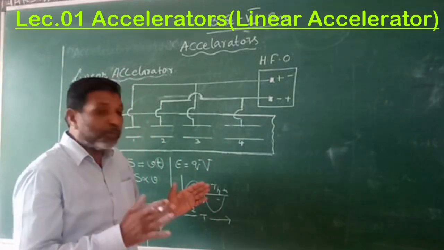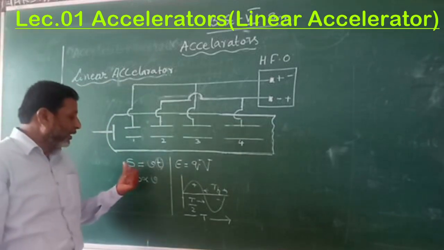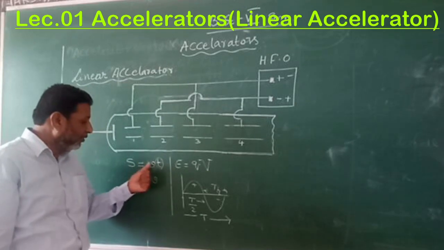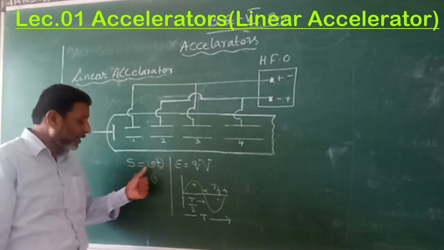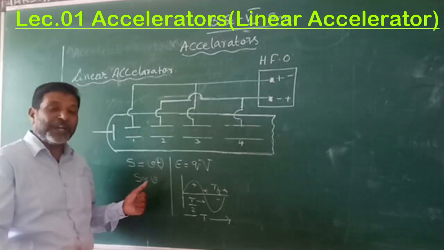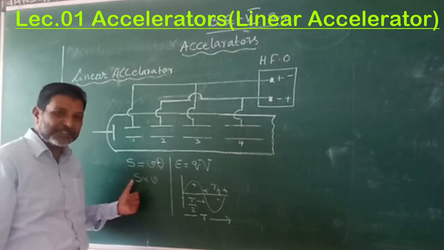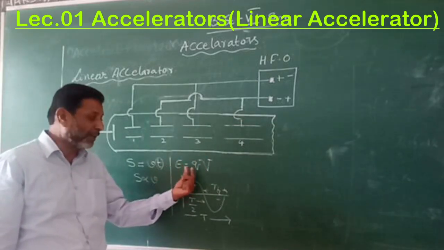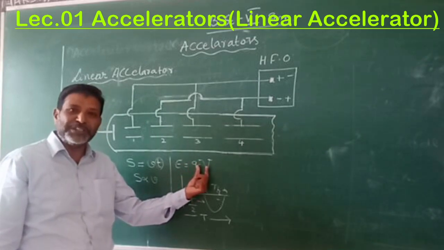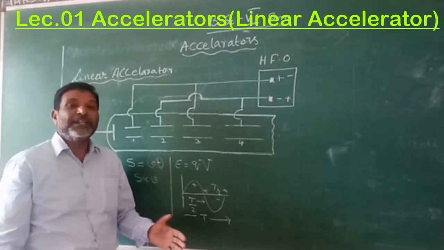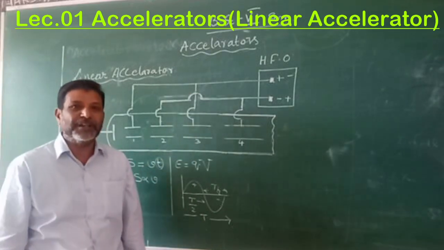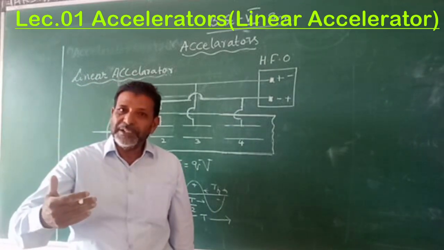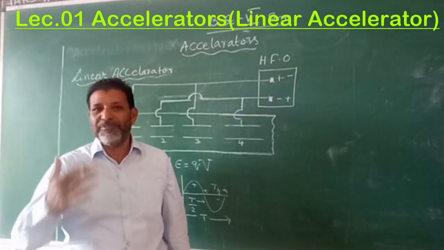Isn't it? Now see these points, you remember. Once again, here S is equal to distance traveled is equal to velocity into time, and when you take the time as a constant, it means if the velocity increases, to maintain the same time, it has to travel more distance. The next is the formula of the energy gained by the charged particle when it is passed through a certain potential difference V. The next is, in case of AC generator, in every half period the polarities are reversed.